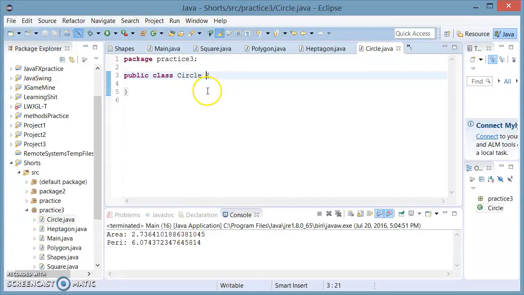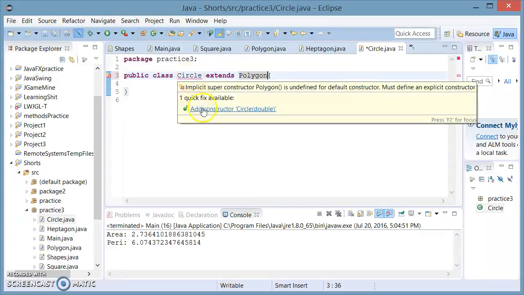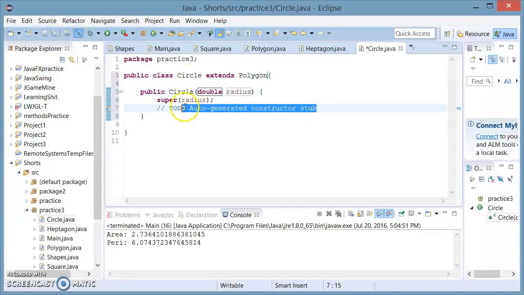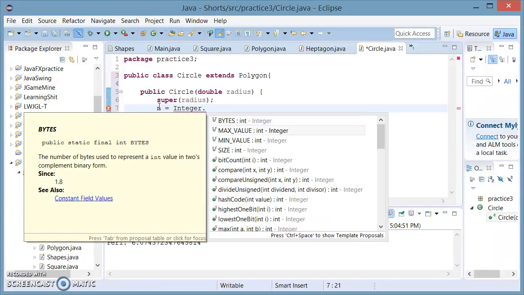And I can say a circle extends polygon. And I can add the constructor, and I can set n equal to the max value of an integer.